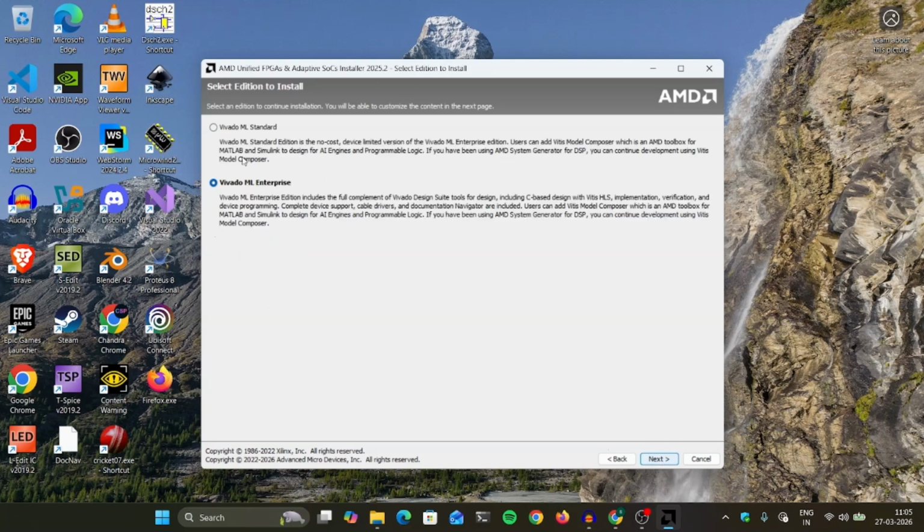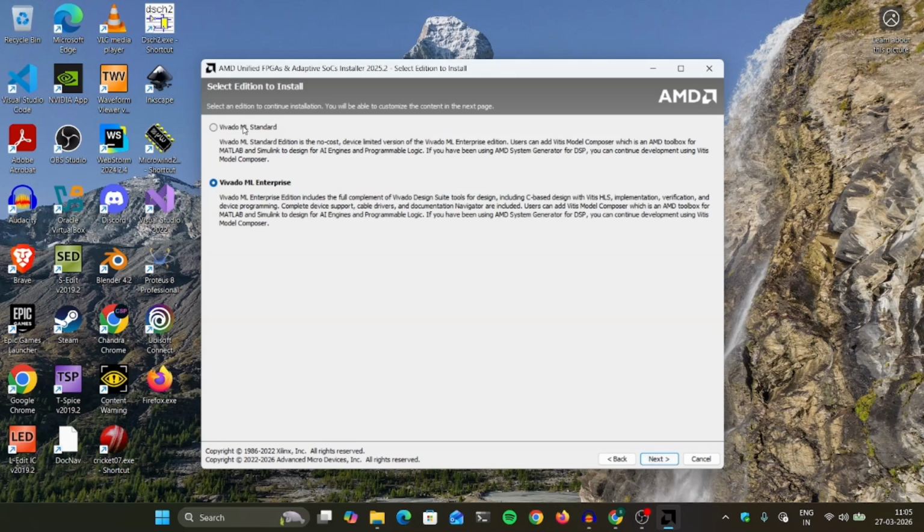Here it will ask for a standard edition or an enterprise edition. We don't need the enterprise edition right now because we are not going to use the entire Vivado software. We are only going to go up to the simulation part. If you have a physical device, you can synthesize the model and also dump the model even in the standard edition, but the devices are limited compared to the enterprise edition.